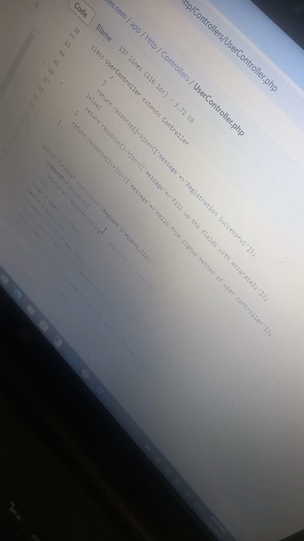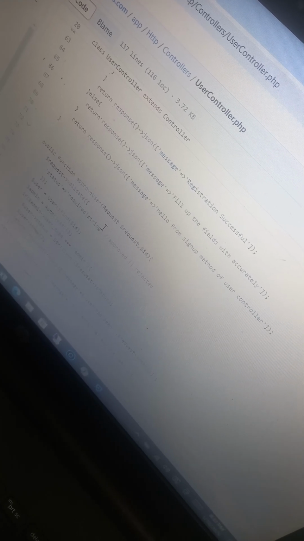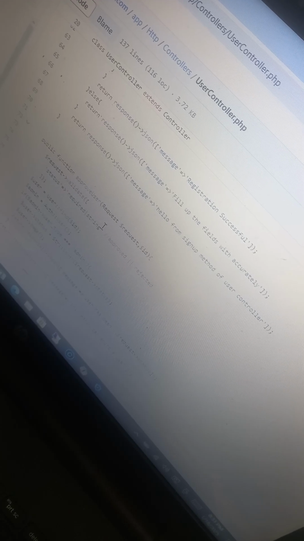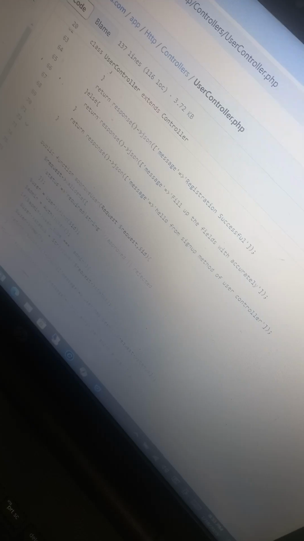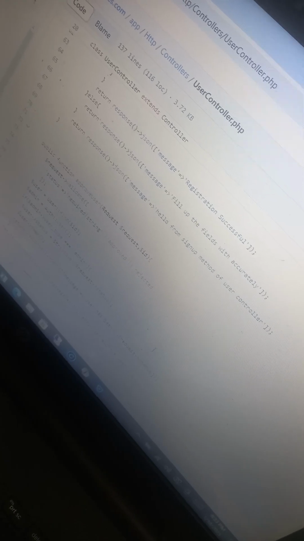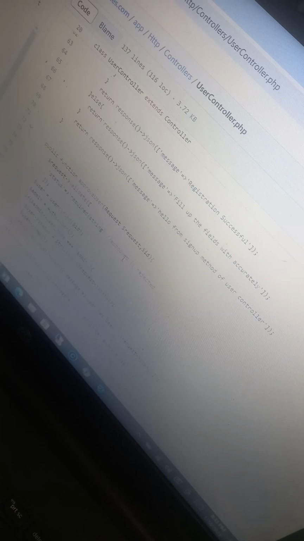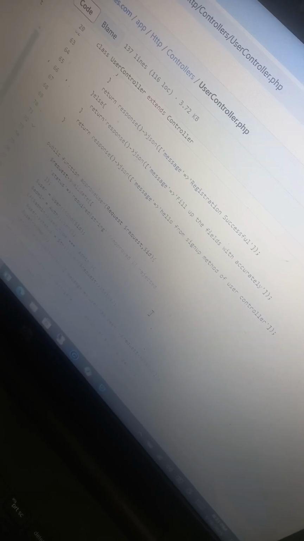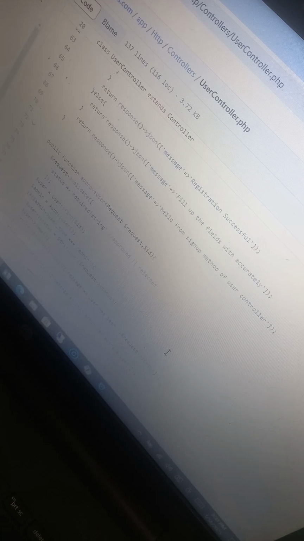If the user is an admin, the user status will show. But if the user is not an admin, you see the error message. This function checks if a user is an admin. If the user is not an admin, the user does not have the authorization to approve any user.